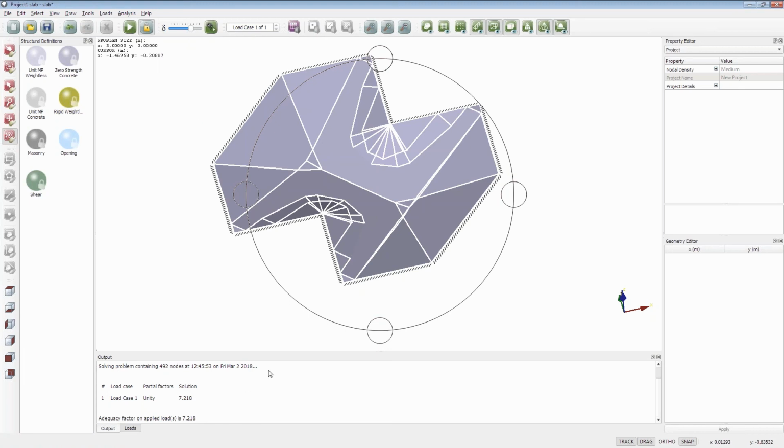In terms of the number in the output box, the solution is 7.2. This is actually an adequacy factor, or a multiplier on the applied loading. I had a unit load on here, and so it's saying I need to multiply up that unit load by 7.2 in order to cause collapse.